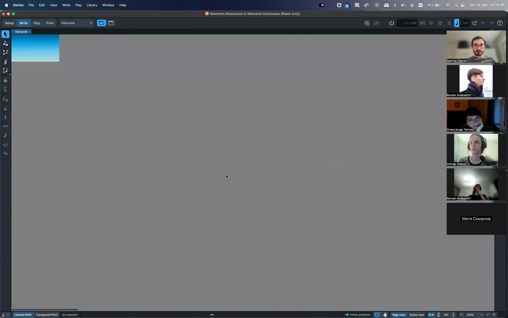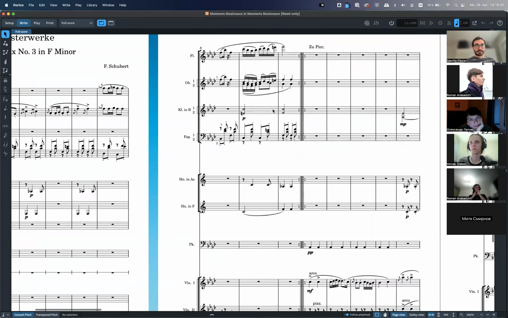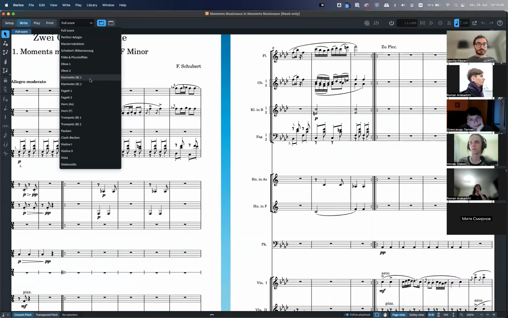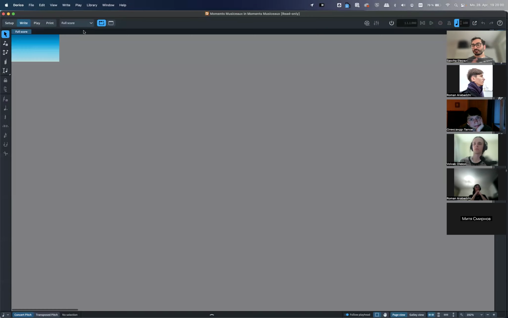So let's go back to the full score. Here we can see the first clarinet starts with a C. Now, by default, the parts in Dorico are transposing, of course, because the instrumentalists, when they play from this part, they need to play it in the transposing view. While the score, I actually don't know what the default is.